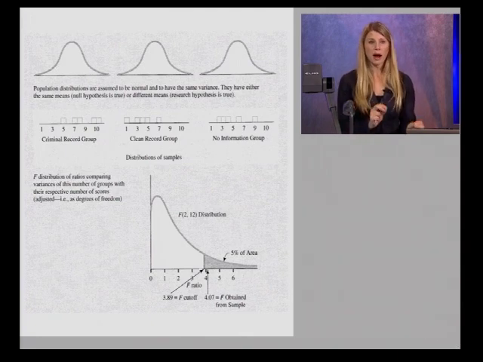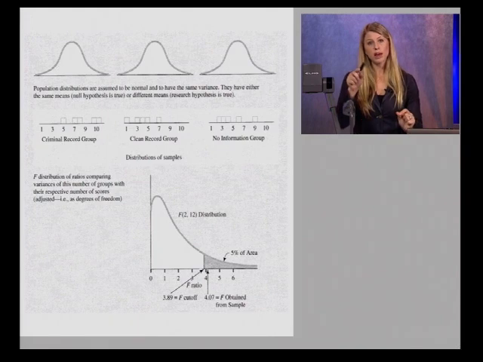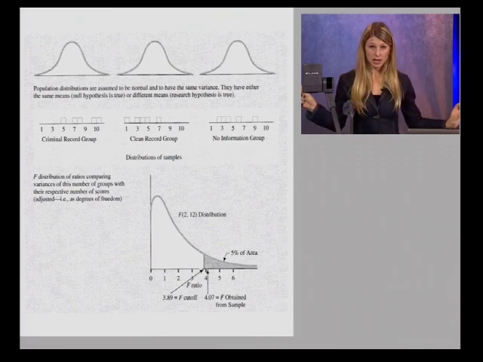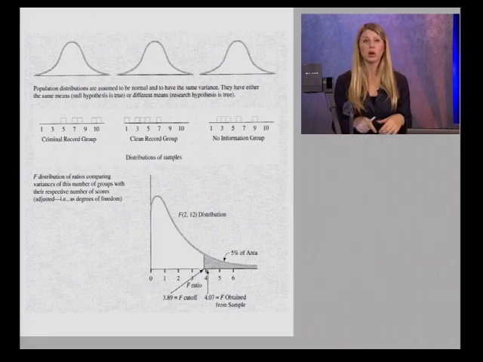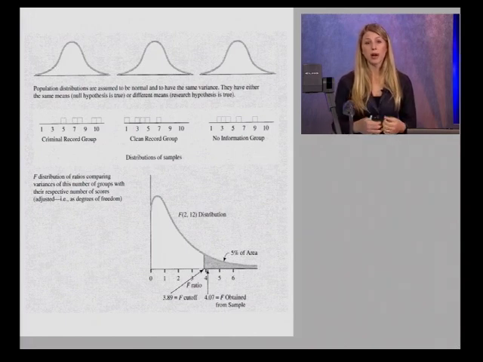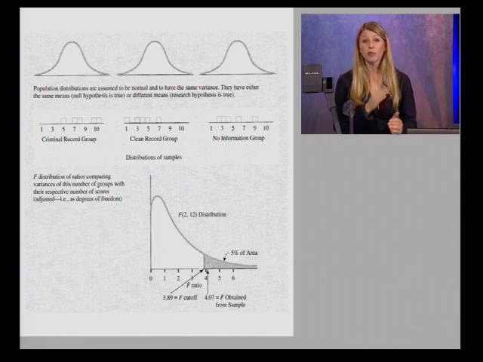And now this is where F and t differ. F has a numerator and a denominator degrees of freedom, because you're using two different sets of variances. You're doing the variance of the means, how far the means are spread from the overall grand mean, and then how far the scores within each group are spread. That's your within groups variance. Because you're comparing both of those, you'll have 2 degrees of freedom. Your numerator degrees of freedom is the number of groups you are comparing minus 1.